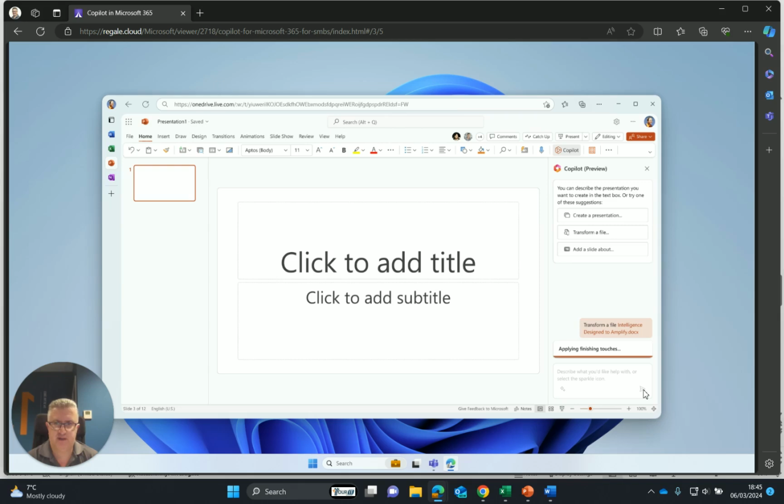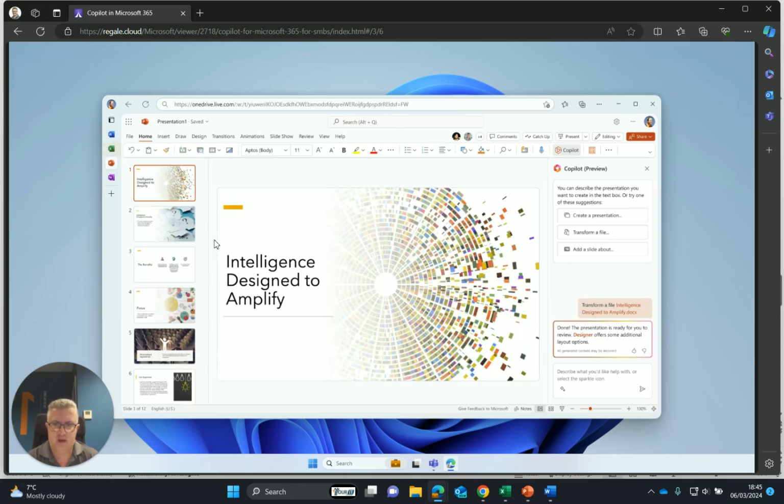Again, takes a few seconds, creates the slides, but from a simple Word document, you suddenly got an entire presentation. You can obviously go from there, you can edit that presentation, but just the speed of being able to take the proposal as an example and go straight away, turn this into a presentation for us.